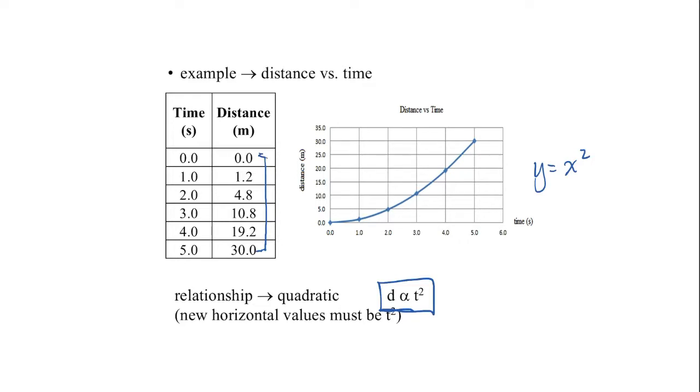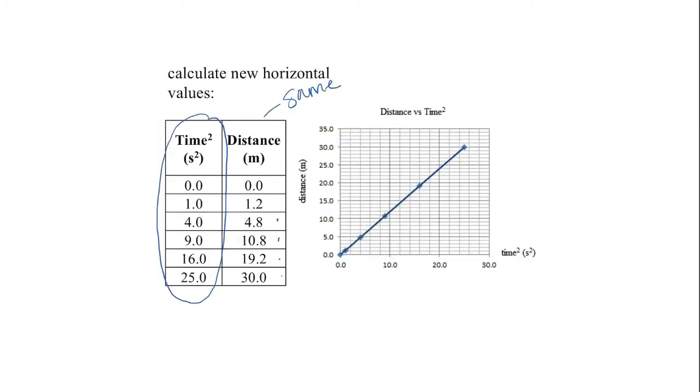So that didn't change, but what did I do? I squared all these. So I'm going to square 0 and 1 and 2 and 3 and 4 and 5. And hopefully we all know what those answers would be. This would be 0, 1, 4, 6. Oh, no, apparently we don't. 4, 9, 16, and 25. And look at that. That is what we have. And then when you graph it, look what happens. You get this beautiful straight line.